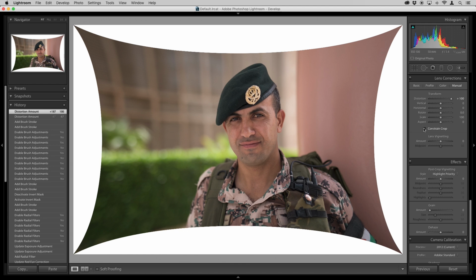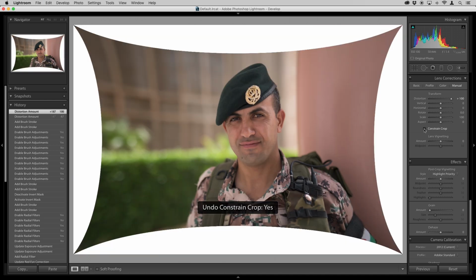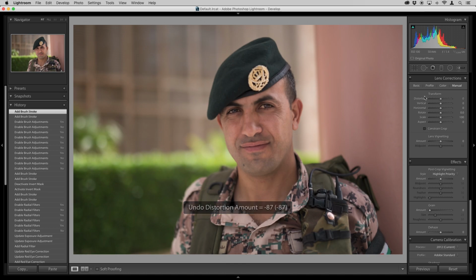this correction, again, this constraint crop is going to be something that will remove these white areas if I don't want them. So if I click on that, now it kind of cropped that area away and just cropped that center part of the image. I'm going to go ahead and undo that because neither are good for here.